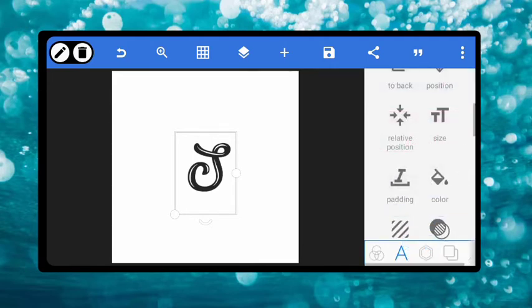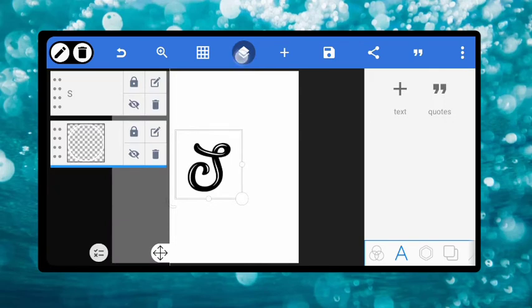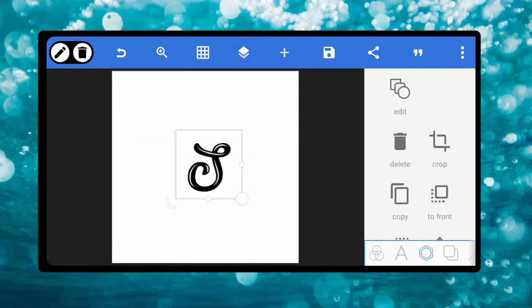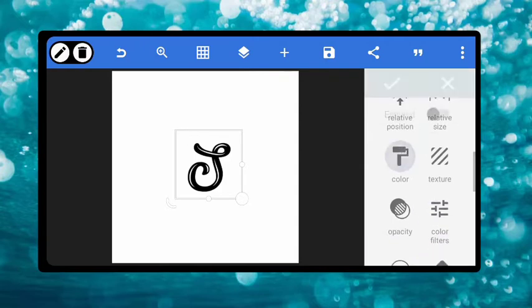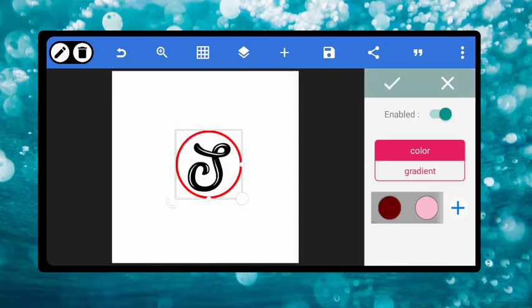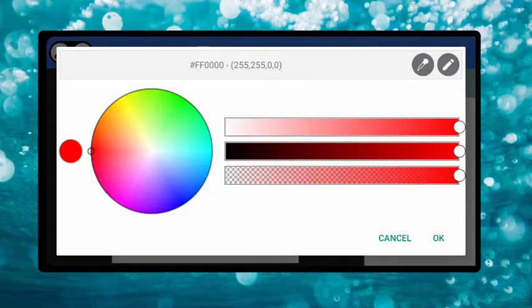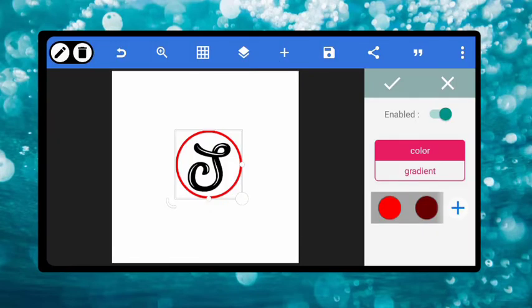Okay, I can't really see the circle, so I'll come to layer and select the circle. The circle is selected. Now come back to shape tool here and come to color also and just enable color. It gave me a direct red, and I'm happy with this red that it just gave me. For the sake of it, let me give you the color code. The color code for the direct red that I got is simple: FF0000. That's the color code. You can see it right here. Just input that and okay it. You get it right, just like that.